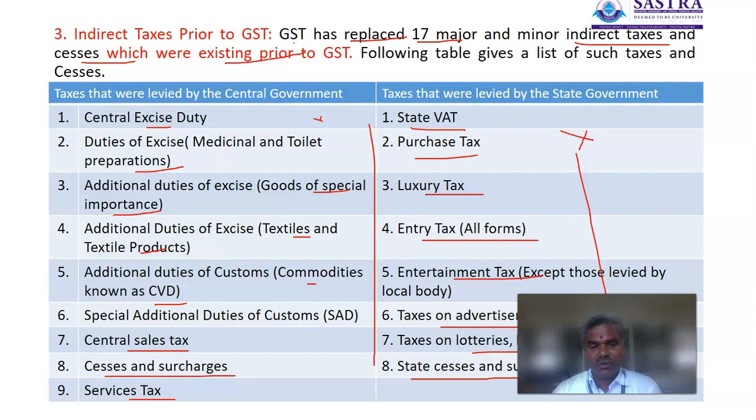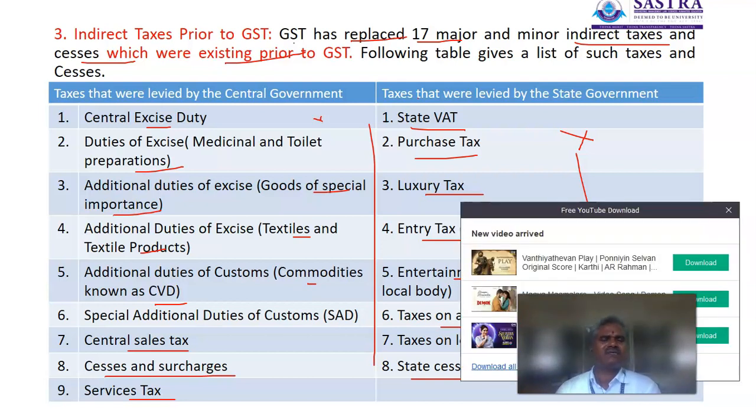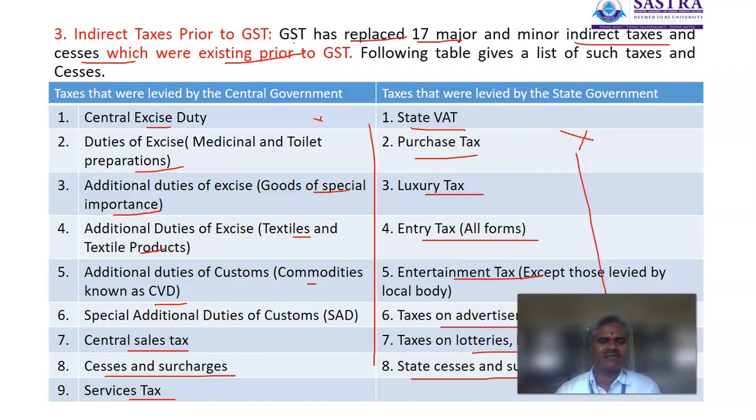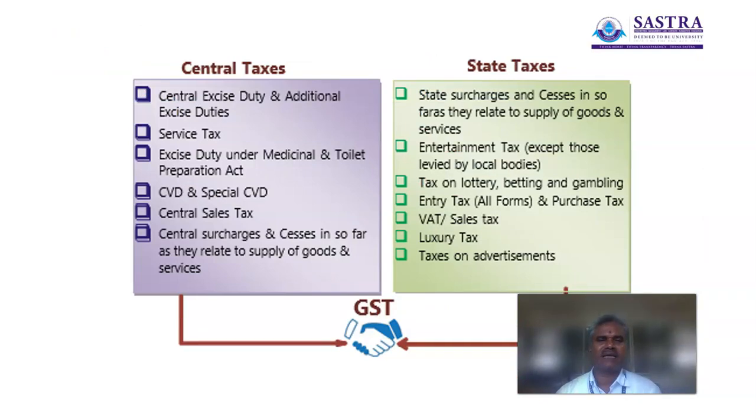So you have to know the advantages and the unique features of GST. It is the unique feature. Before, we paid so many taxes. Now we are paying only one tax. We paid to the central government and to the state government previously. They are called prior GST receipts. These are the taxes we paid, central and state.